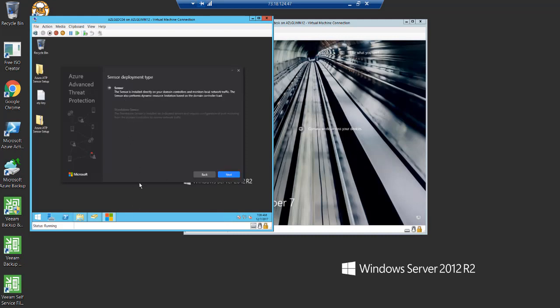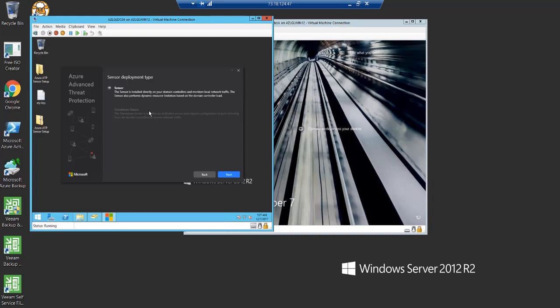So this is what I was talking about. If you see this, the option that has been enabled here is sensor, because the ATP installation file has already detected this as a domain controller. Had this not been a domain controller and had it been a regular member server or a workgroup server, then we would get the option which is grayed out here for standalone sensor, right? And when you do this standalone sensor, you have the similar requirement that you had for ATA for port mirroring and WEF, I mean Windows event forwarding kind of a story there.